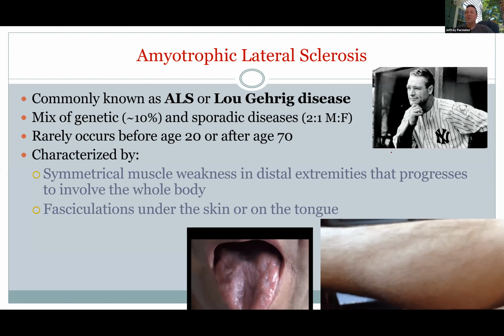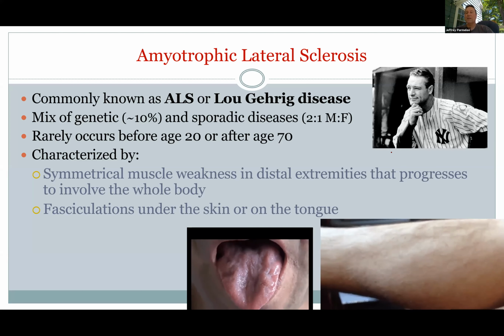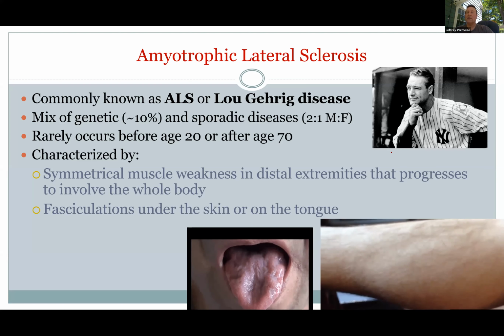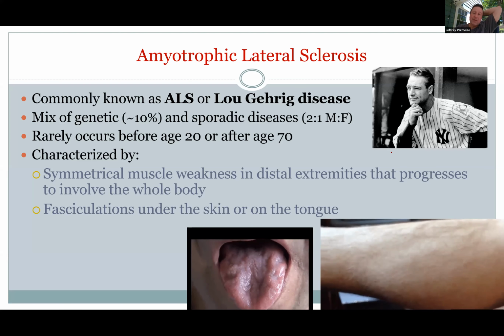So again, you don't know you have it. It's a genetic disease, and then all of a sudden, bam, you're hit with it with a prognosis of a few years to live. And those years will include you just wasting away and losing the ability to walk, talk, everything. So, yeah.